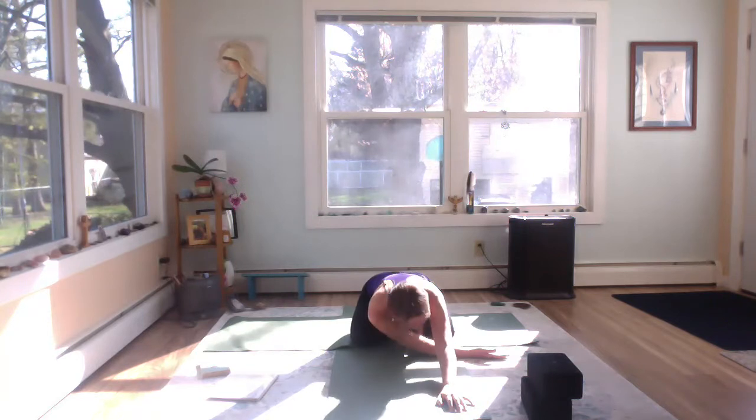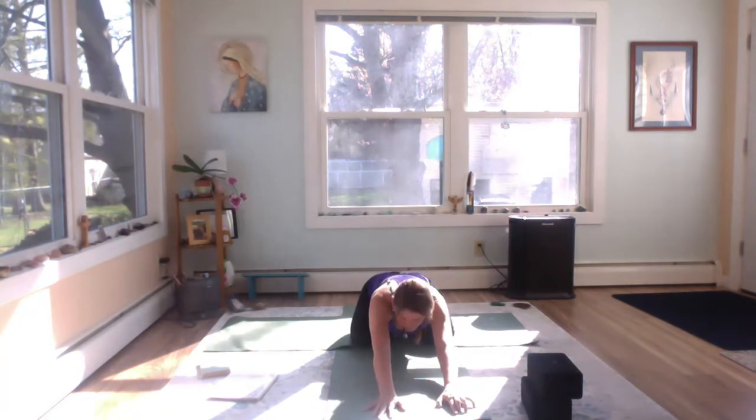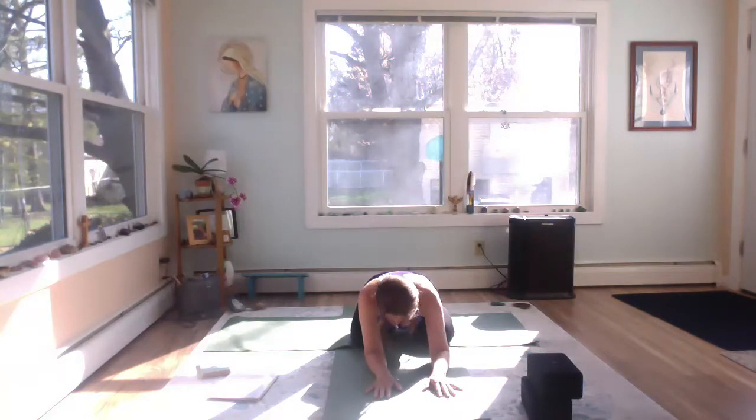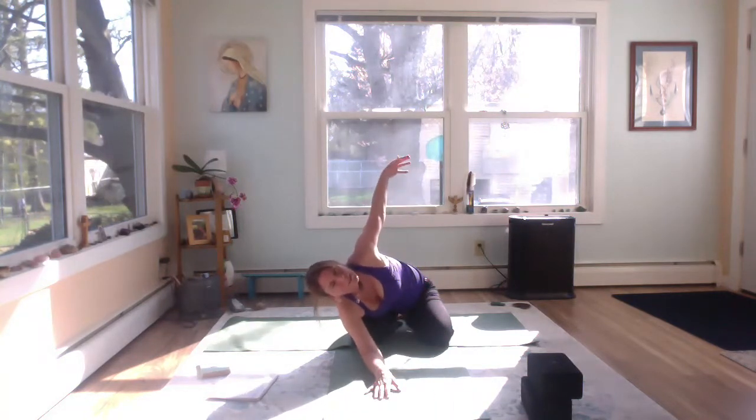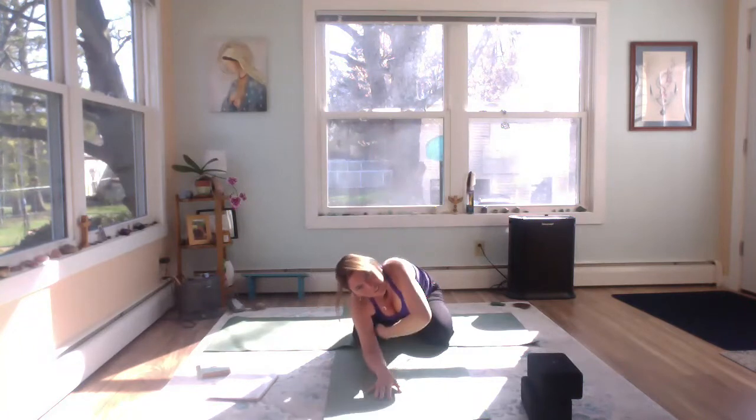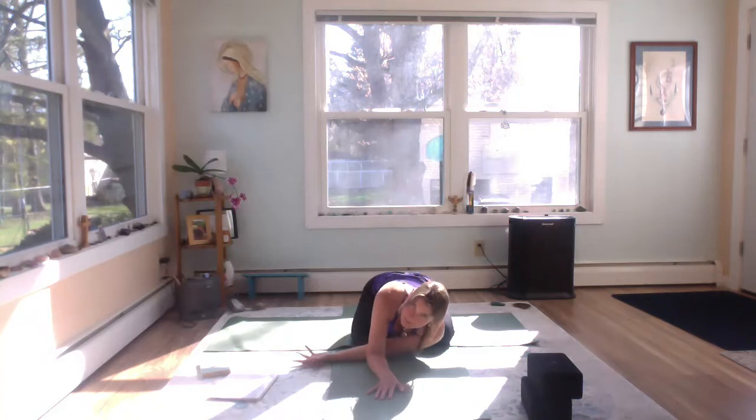You can inhale to unweave that and exhale that hand forward. Coming back up a little onto the forearms, we'll inhale and sweep up the opposite arm. Big breath of life. Exhale, weave those fingertips under that opposite armpit.